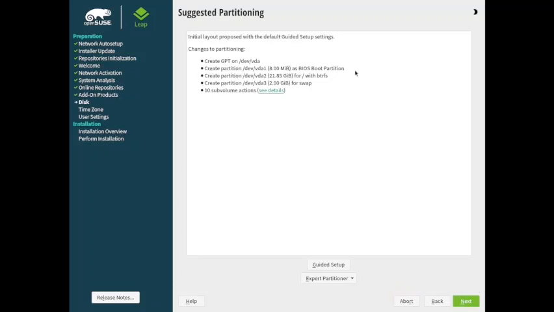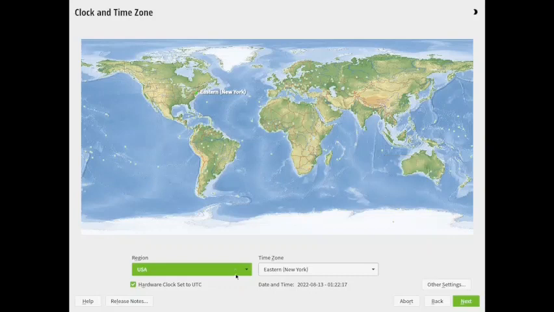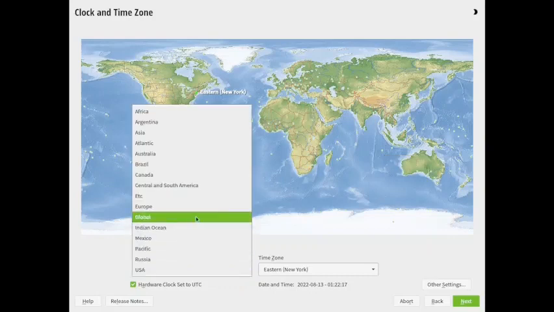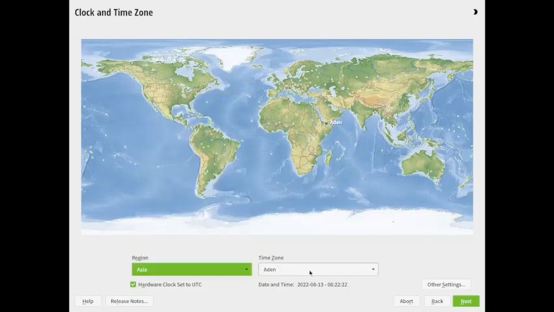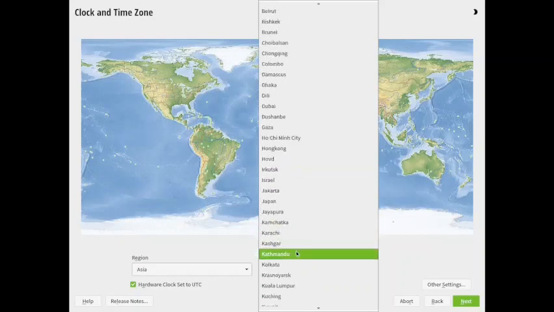This is the automatic partitioning, so we will agree to that. We will have to change the zone from USA to Asia and then to Calcutta.